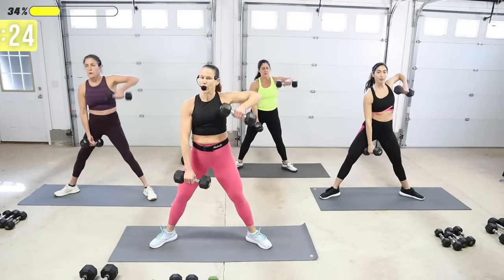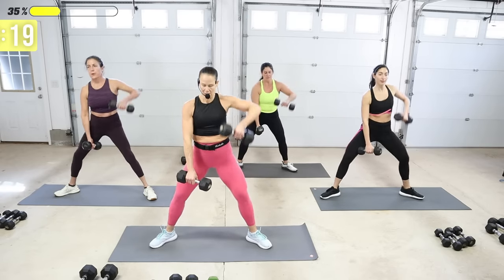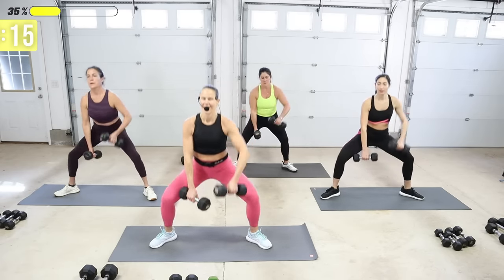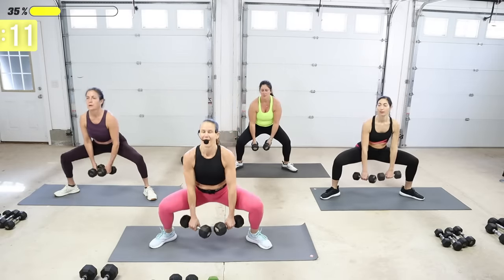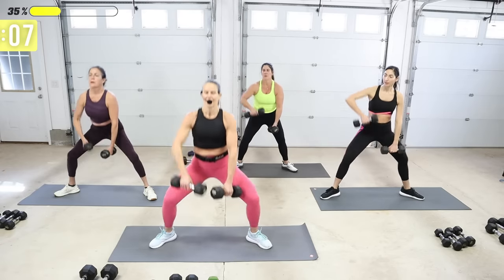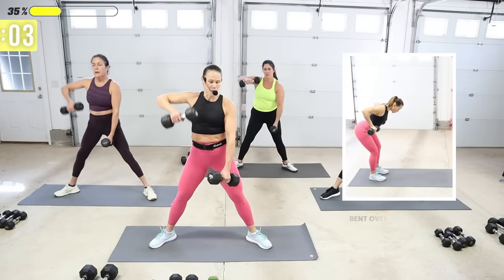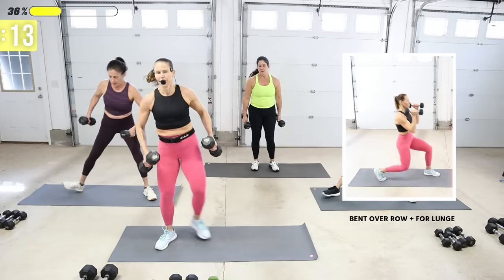In a sumo squat, turnout comes from the hips, eyes are up. Upright row, the wrist is gonna stay straight. Zip it up toward the chest. I'm gonna be keeping my 15s for the next movement, over row two. Forward lunge.